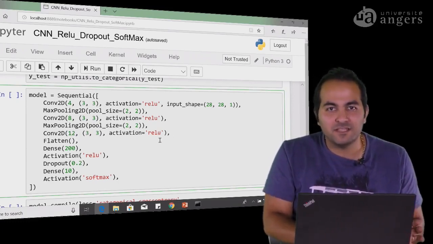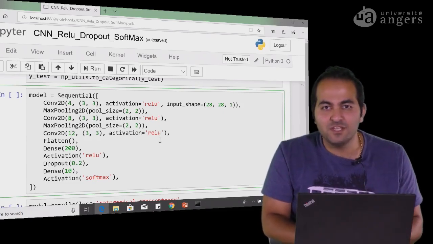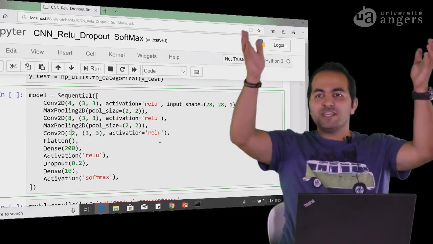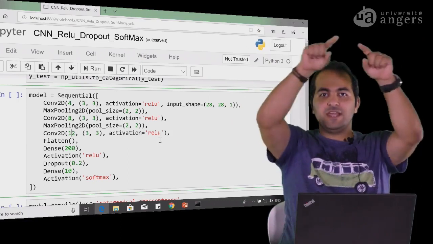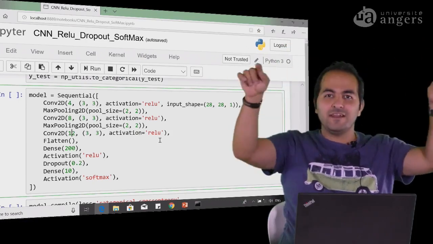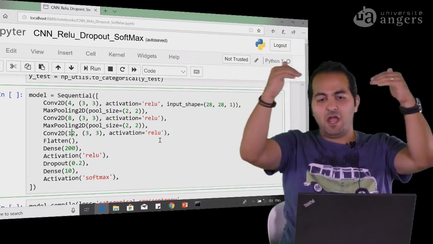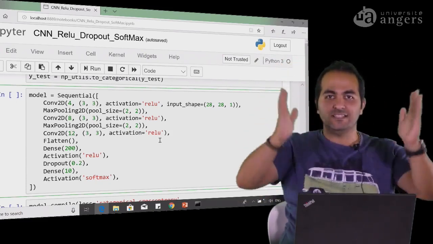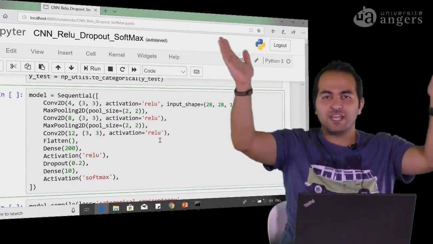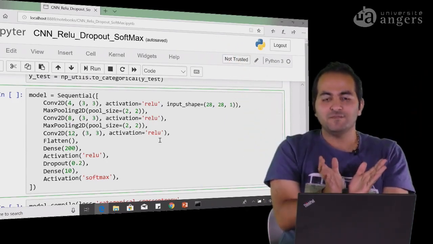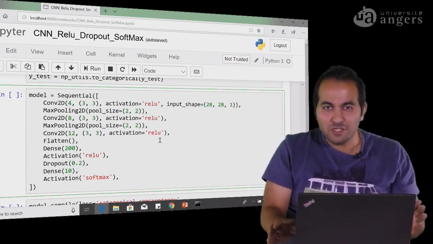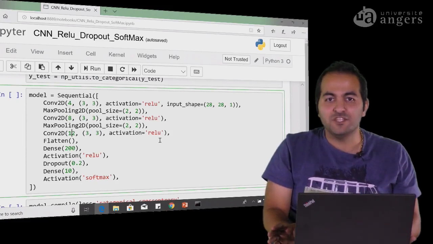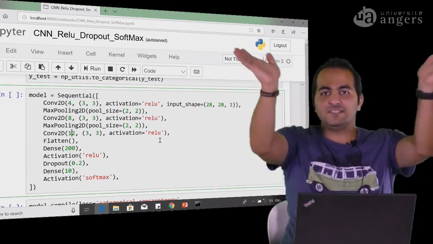As you remember, I said that for the fully connected layers, we make a model like this from a layer with a high number of neurons, and then a little less, and less. So we can come like this, but for the convolutional layers, we should go like this.